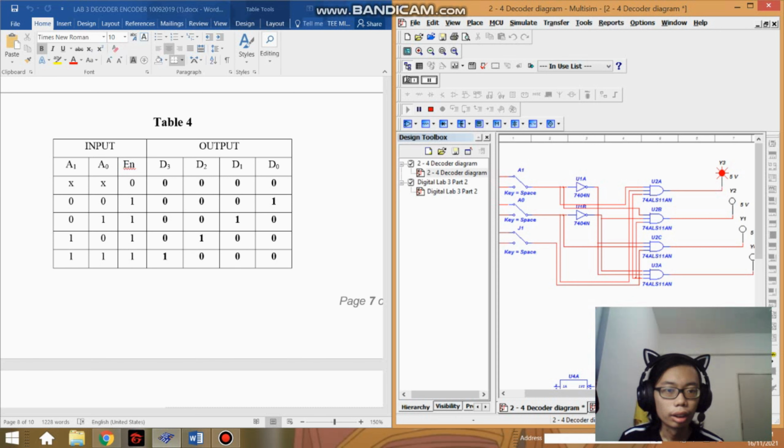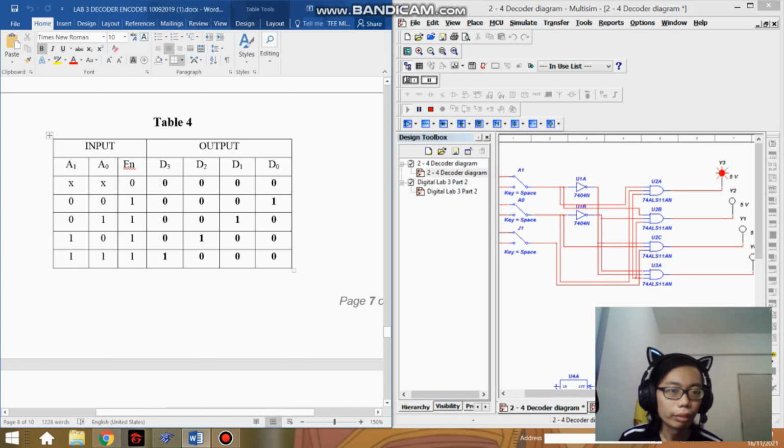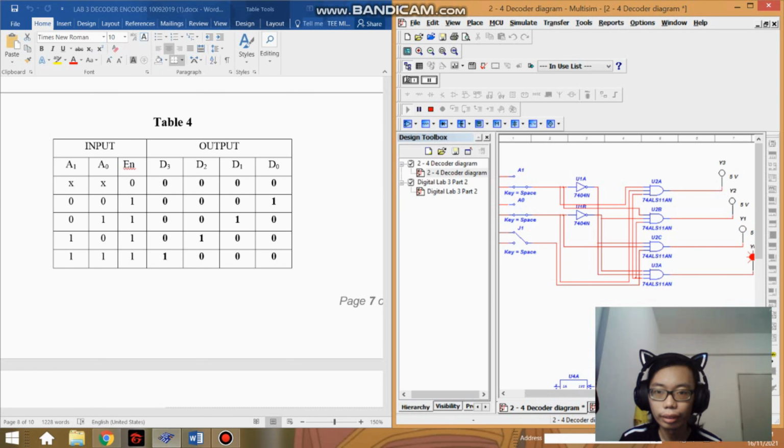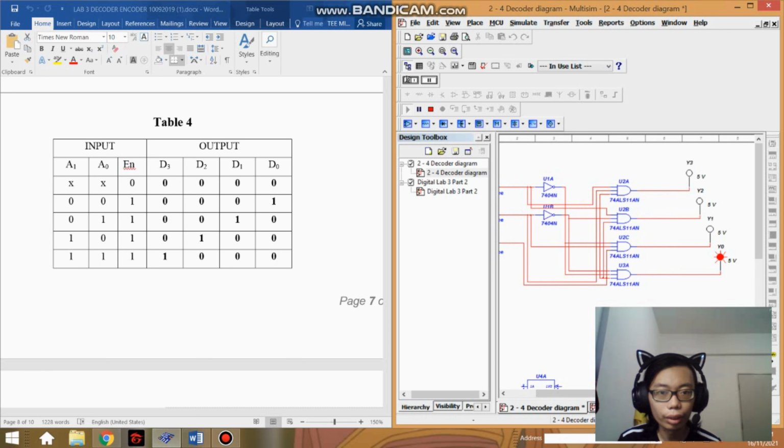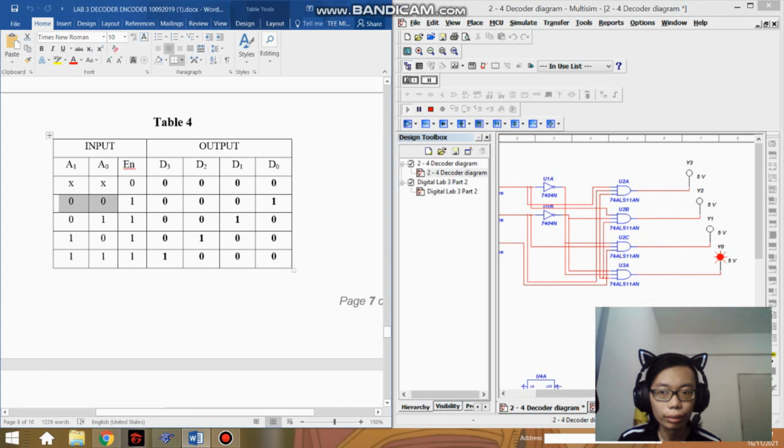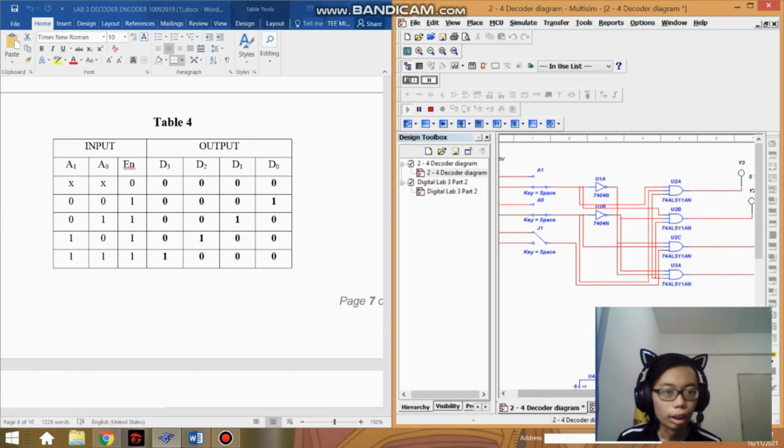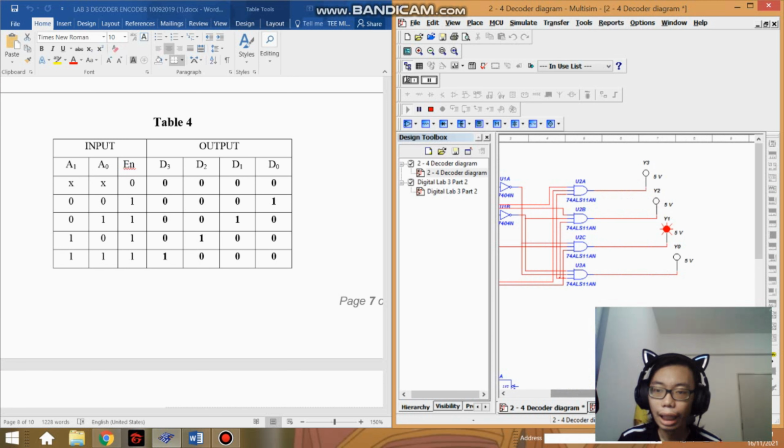and then by following this graph, the first combination is 0 0, and then we can see Y0 lights up. And for the binary input 0 1, it will give decimal output Y1.